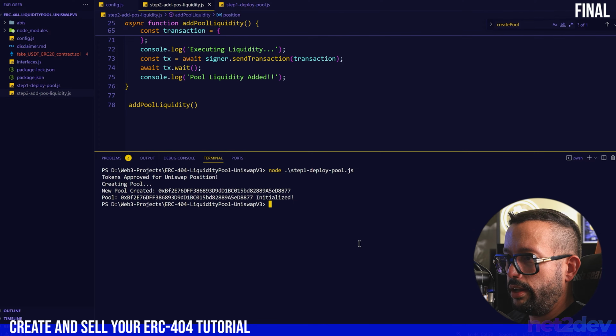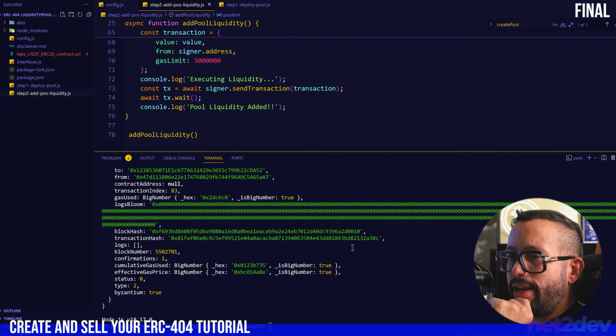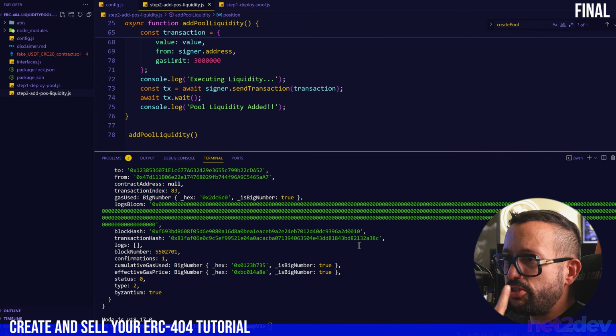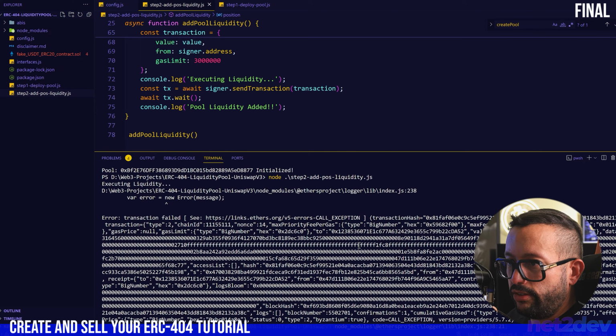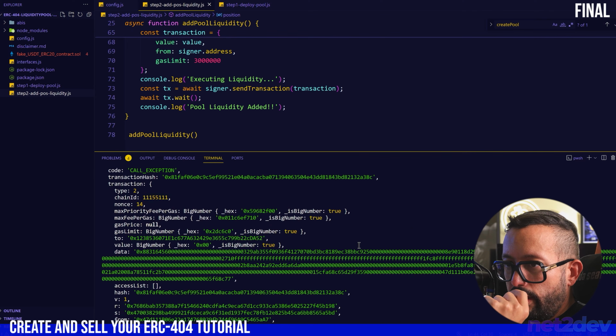And I can run it right here. So I'm going to say 2, okay? And crossing fingers, all right? 1, 2, 3. It's going to add liquidity. So it has failed. And I'm pretty sure that has to do with gas fees. Because again, we're moving 35 ERC-721s. And yeah, that looks like it.